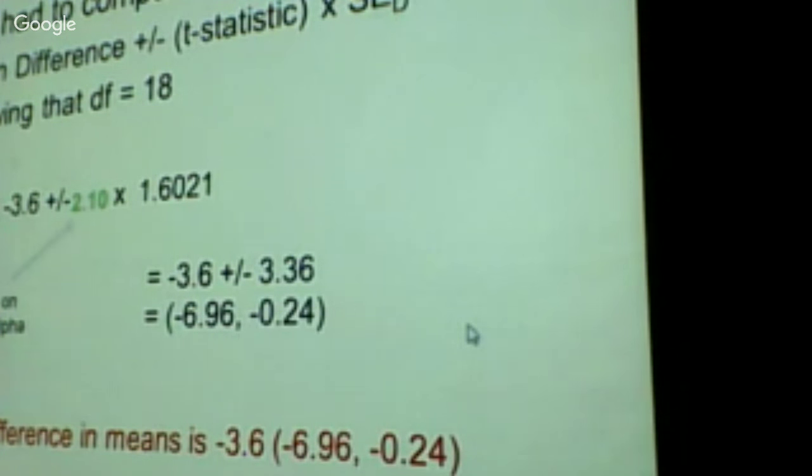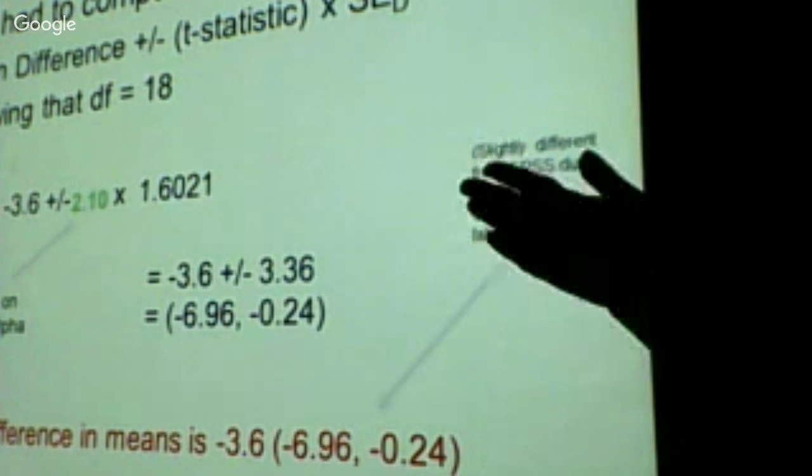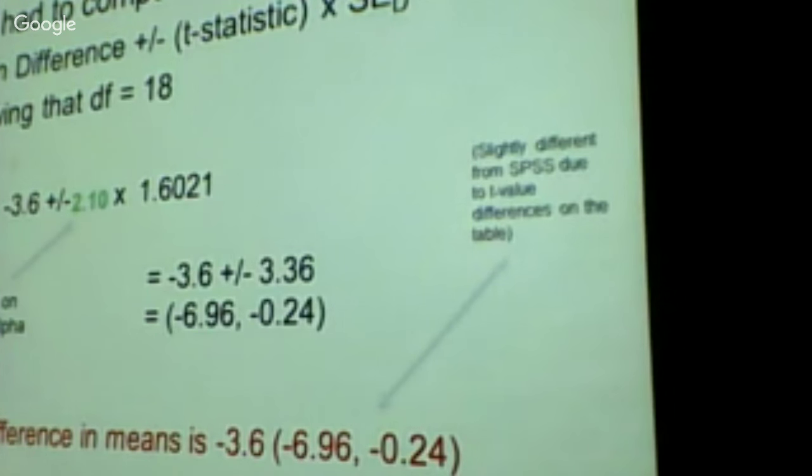Okay? And the reason they're slightly different is that SPSS uses a slightly different table lookup than the back of your book does. Because the one in the back of your book has a lot of summaries, rounding up and rounding down, stuff like that. So don't be too concerned when you get a slightly different number from the computer output. Computers all do things slightly differently, but they're more or less the same.